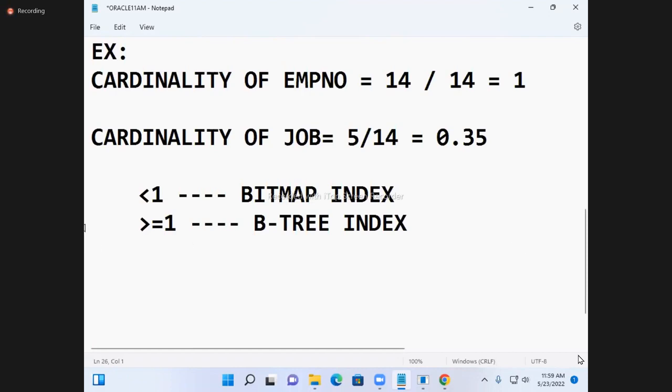When cardinality is less than one, if I created B-tree indexes, my performance will be slow. B-tree index will give low performance. That is the reason less than one cardinality always prefers bitmap. Bitmap is preferred, and performance wise it will give high performance.